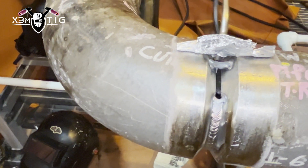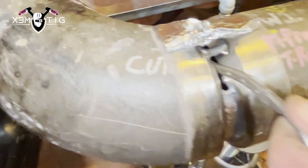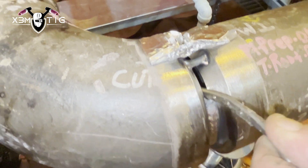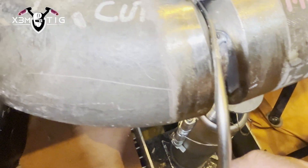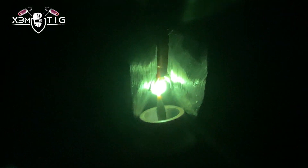The root color looks good — that's all that matters, so the purge is awesome. We've got lots of meat inside so I'm not worried about any suck-back. As you can see, this is a heavy-wall pipe — this is four inch. Now I'm going to reposition the needle purge to the other side, going up from the bottom on the opposite side. I won't touch that top tack until it's the last step for the top part.